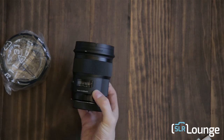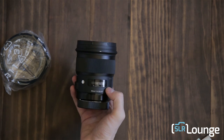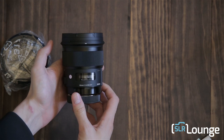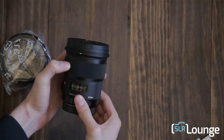It's actually not nearly as heavy as people make it out to be. The Sigma 24-105, which I'm recording this video on right now, is actually quite a bit heavier than this lens — at least it feels like it to me. The buttons on this are really smooth and feel good.